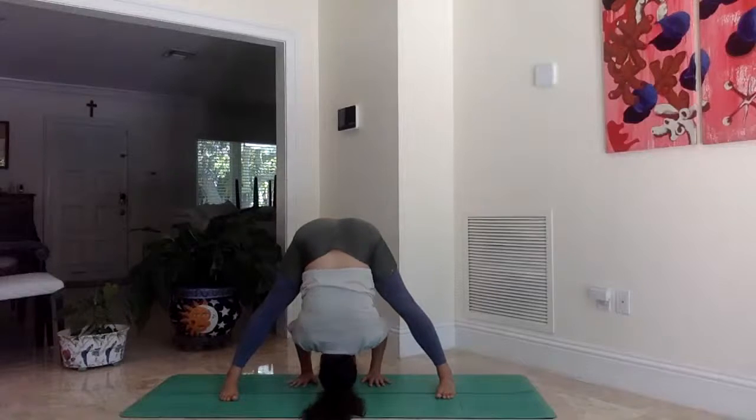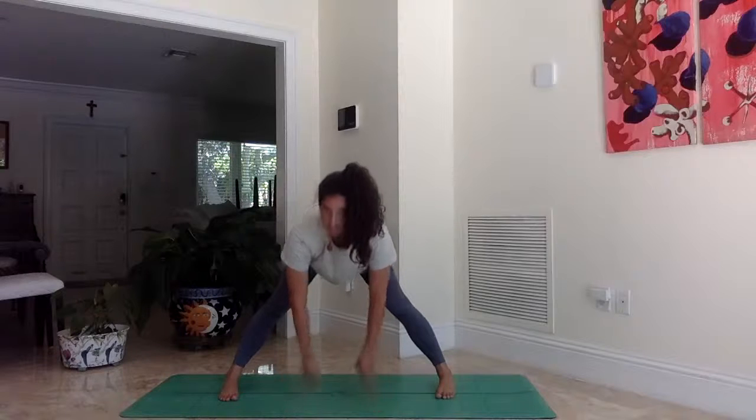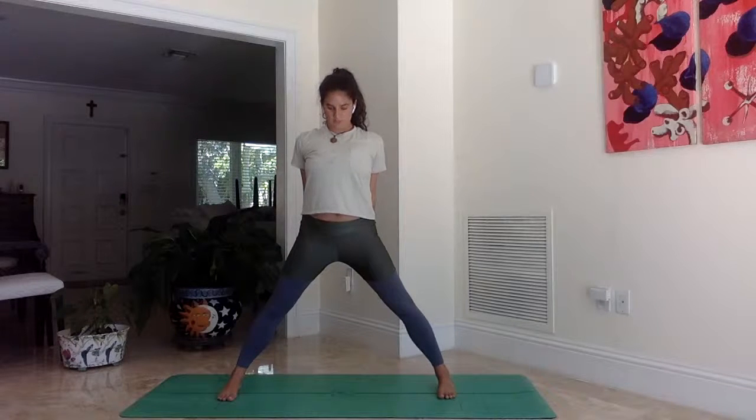On your next inhale, straighten the arms and reach the chest forward. Exhaling here. Inhale, come all the way up. Hands to your hips. Exhaling at the top. Inhale, reach the arms out to the side. So imagine like your shoulder blades are widening away from each other. Exhale, interlace the fingers behind the back. Inhale, try to straighten the arms.